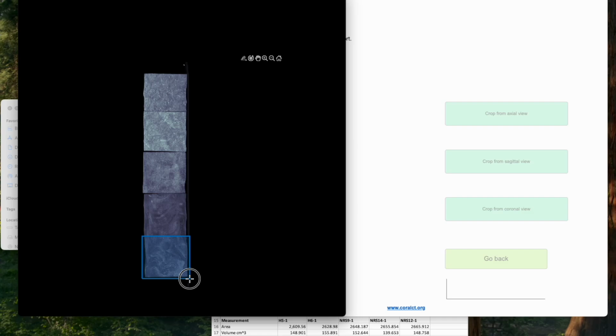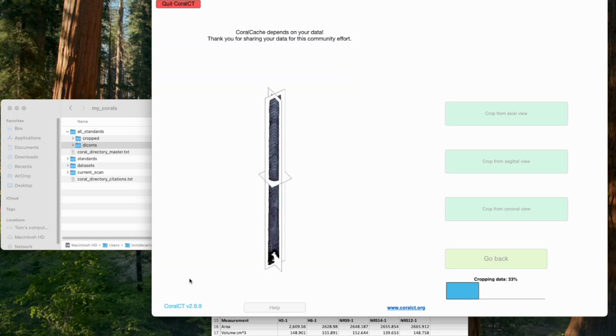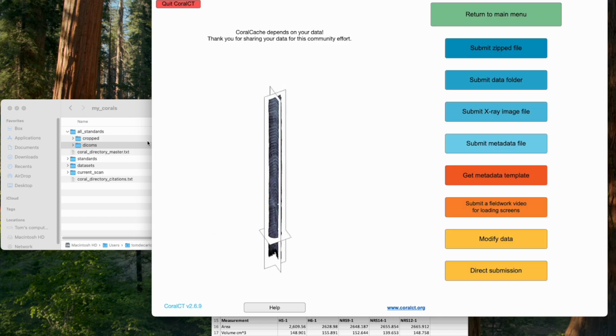You also do want to be careful when you're doing the CT scanning to have things in the right orientation where you can successfully crop out individual standards and that you know that orientation and which standard is which. All right, so now it's going to go quite fast because we're getting onto smaller file sizes now. All right, so that's already done.